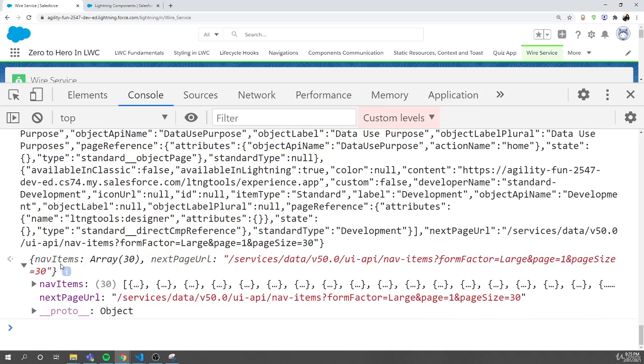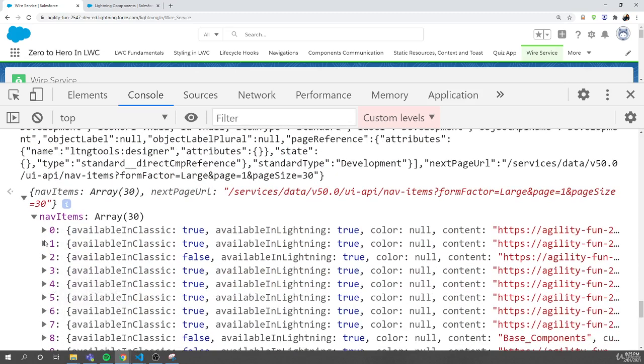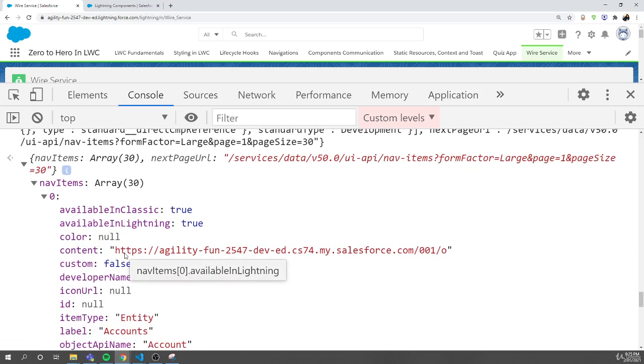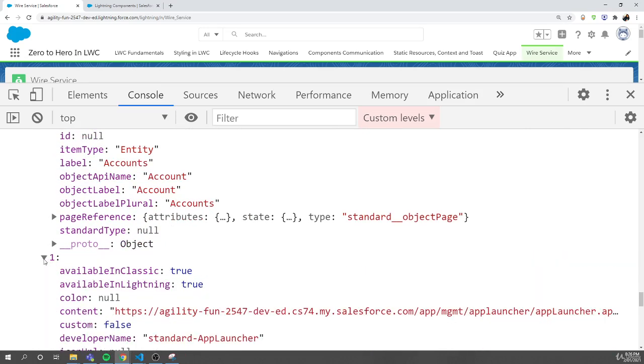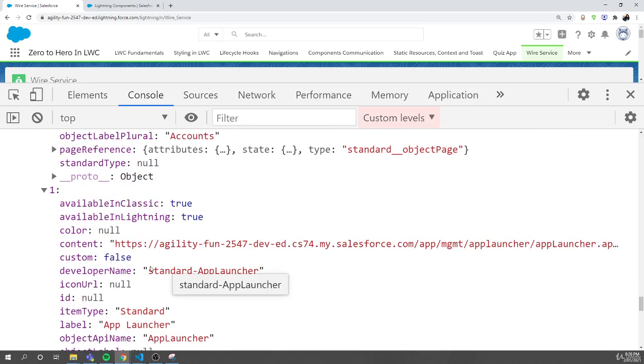Let me open this, and here it is returning me the nav item 30. If I open this nav item, each nav item has different properties available. Each nav item has a developer name, standard account. If I go to another one, it will have standard app launcher.